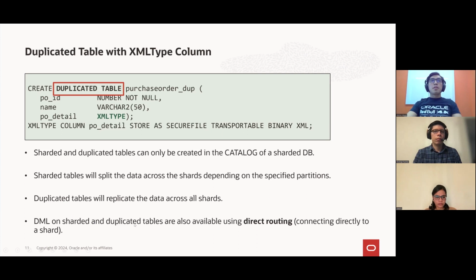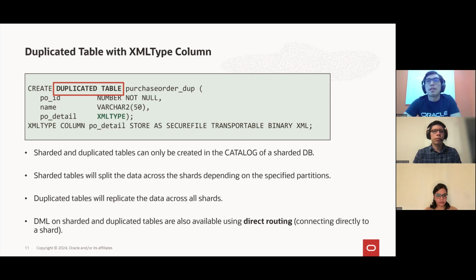The DML on sharded and duplicated tables is also available using direct routing, which is connecting directly to a shard. This last bullet is another use case where we can use one region or one shard in a region and connect the users directly to that shard. There's no need for them to see the coordinator or all the data across the sharding DB. We just need to see whatever is in that region, so we connect to that shard.